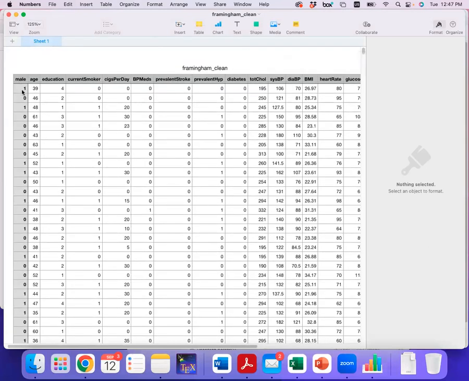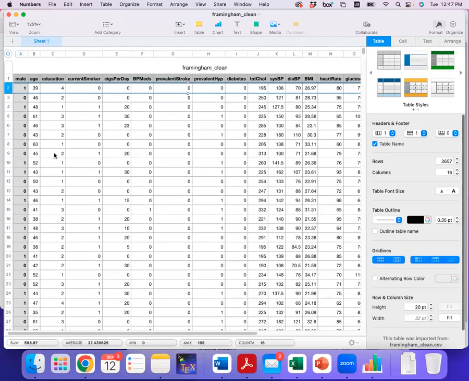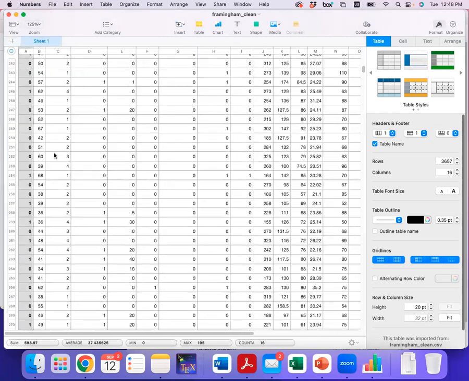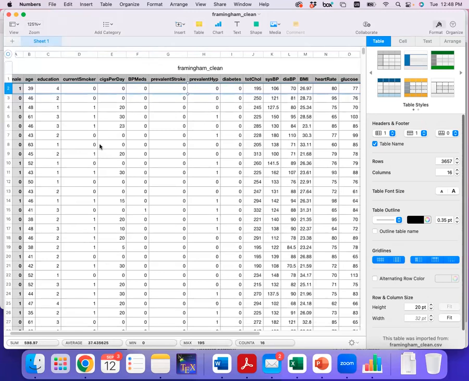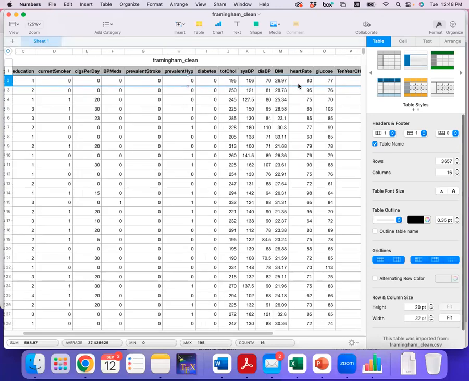Each row is one patient. We have maybe thousands of patients, but you can just select a subset of them for training and some others for testing. But you can see each row is a patient. These are the features, right? Male, this is gender, age, education. I guess these are related to some medical features, like heart rate.